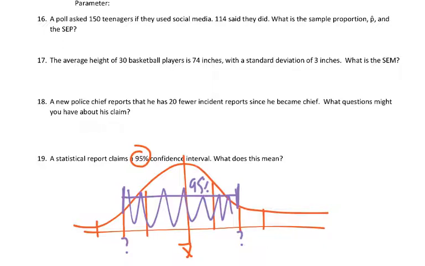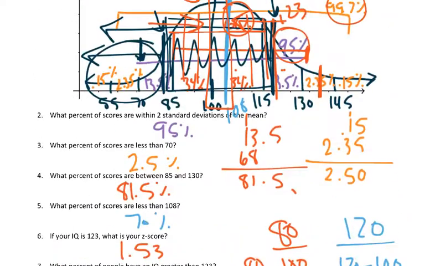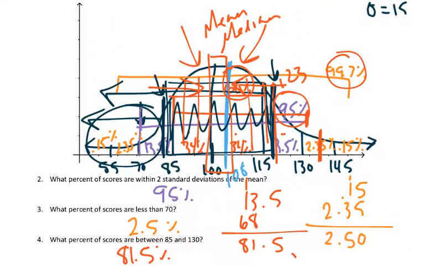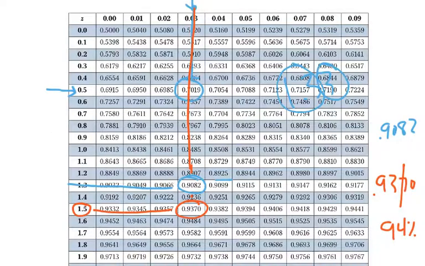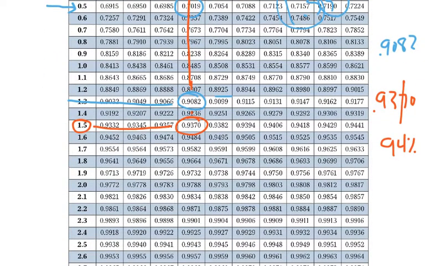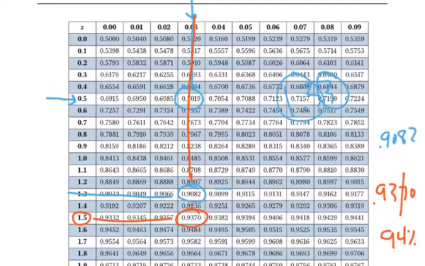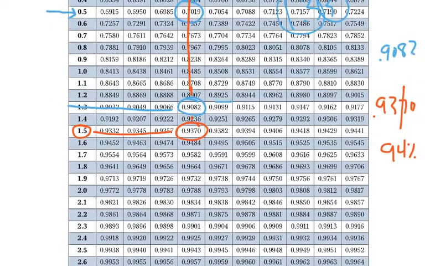It's actually 1.96, but we typically round that up to 2. Though when we're using calculations to figure the confidence interval, we really need to use the 1.96. But if we go back to this one, we call 2 standard deviations 95%, just because of the number. And if we went to the z-score and went to 2.00, that's 2 standard deviations away.